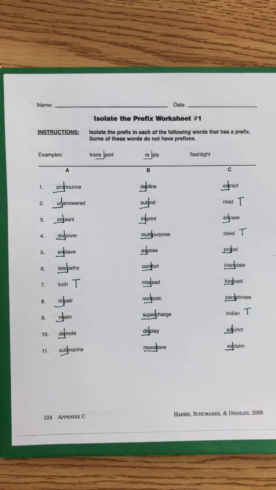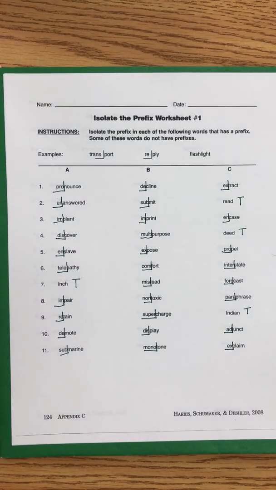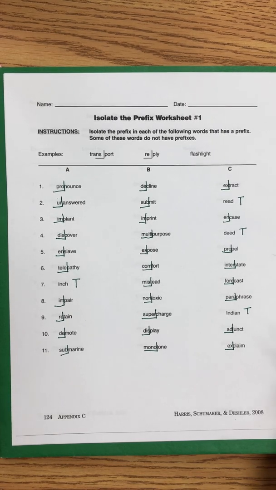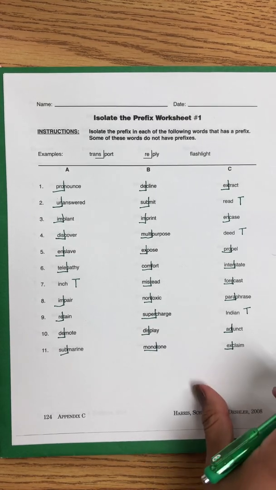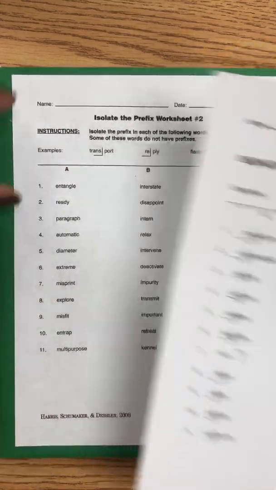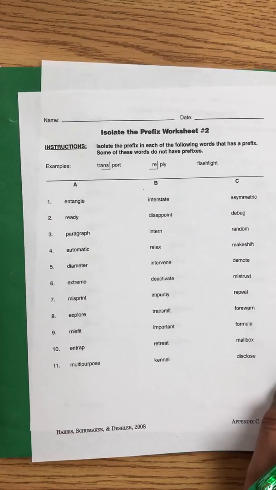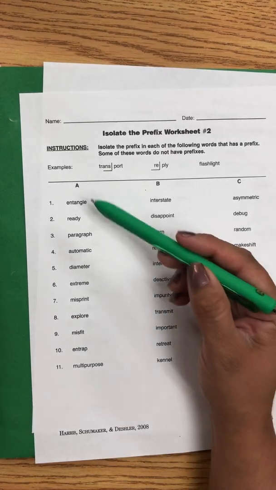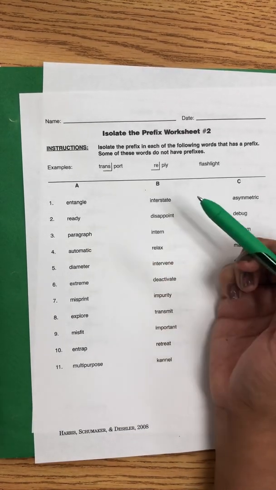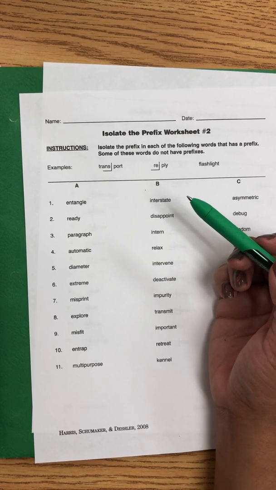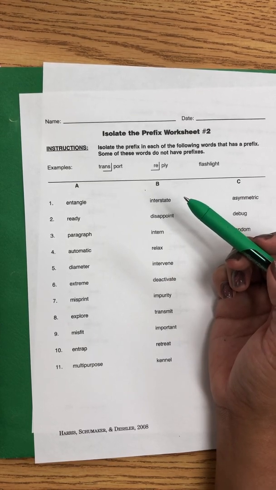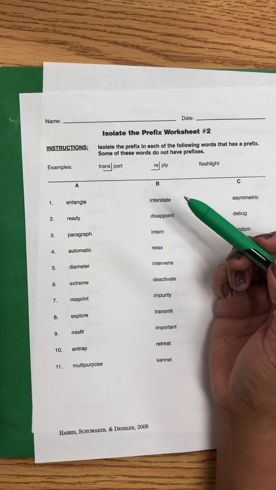And so I am going to give you your activity to do on your own. You're ready to practice on your own. So you'll need to determine whether there is a prefix on each word, okay? And you must isolate the prefix using the backwards L. Watch out because some of the words on the worksheet do not have prefixes, okay? And those are the trickster words or the compound words.